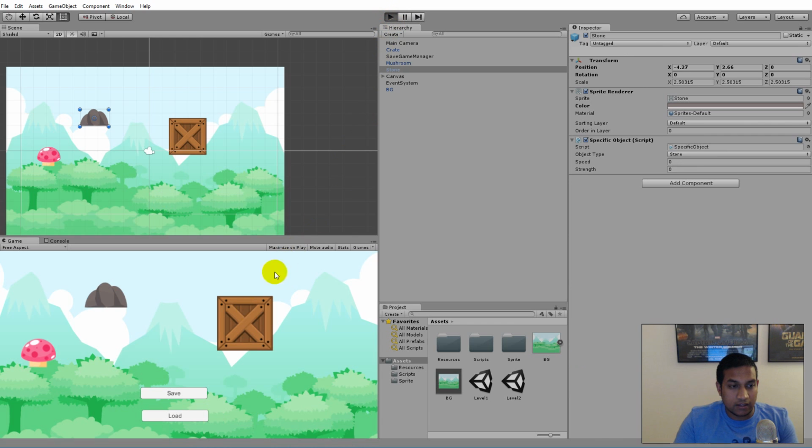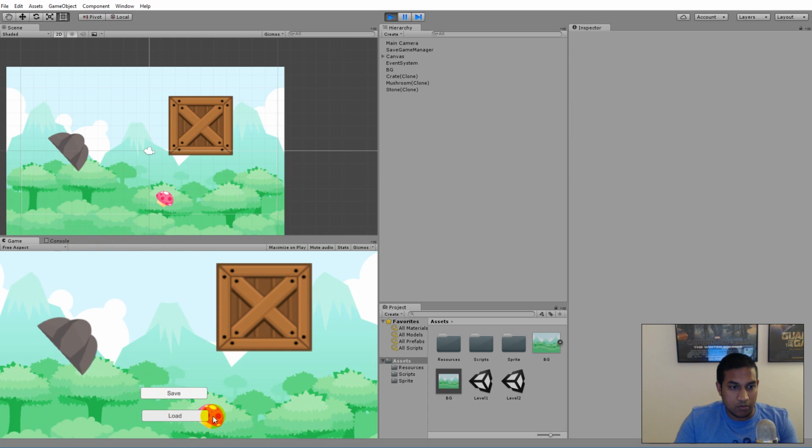And when we play it again and we load the game, we should see all these objects in the position they had when we saved them. And as you can see here, the mushroom is down here rotated, the stone is here rotated, and the crate is scaled up here. And this functionality is of course also going to work throughout different levels. We will make sure to set it up so that it works on each level. So let's get started.